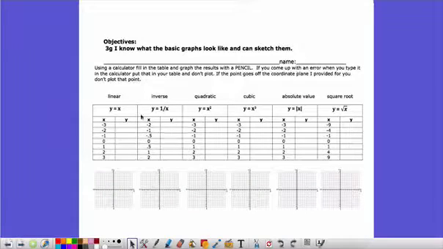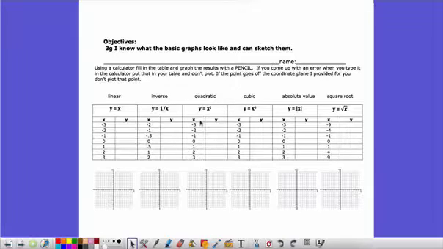Okay, welcome to 3G. At this point, you should have filled out all these tables and tried to plot all these graphs. So when you're watching this video, you're just checking to see if you came up with the right stuff here. And you should have done it in pencil, so that way, if you make mistakes, you can fix them. Okay, so if you haven't done this yet, go back, fill in the tables, you can do this, and plot the points and see if you can come up with the right graphs, because that's what we're going to be doing eventually, is that you're going to plot and come up with these graphs on your own. But it's going to be a little bit easier once you know what they look like.